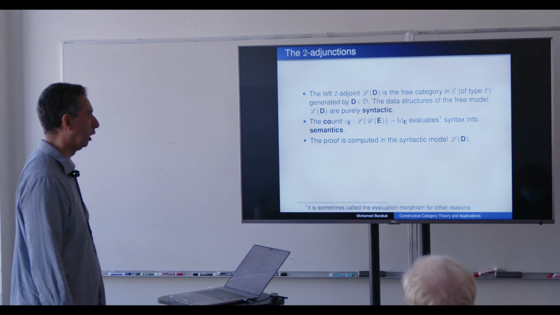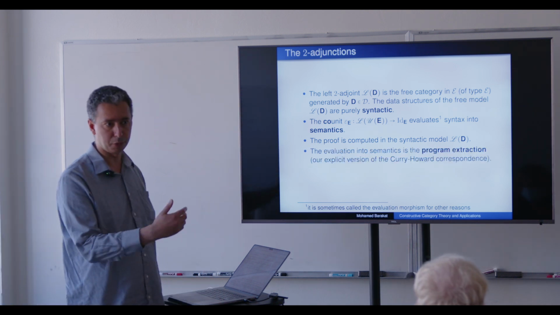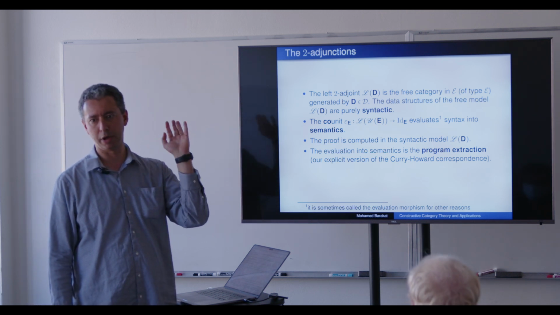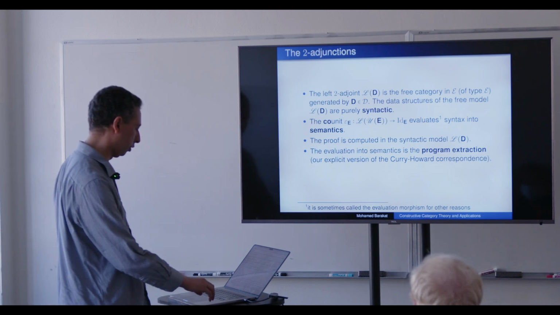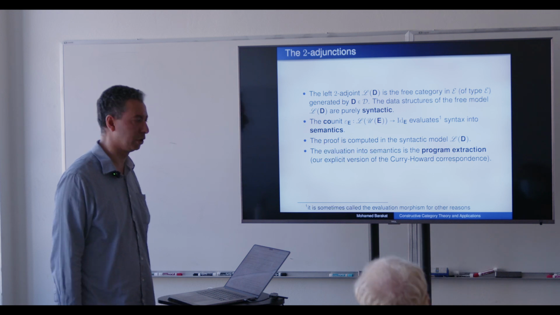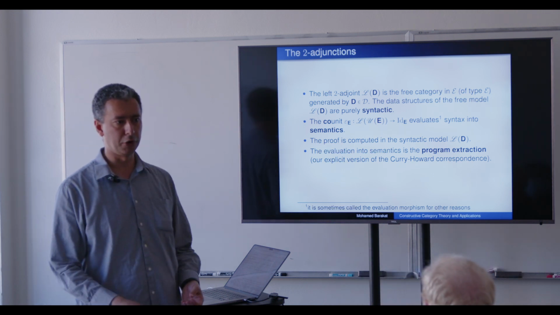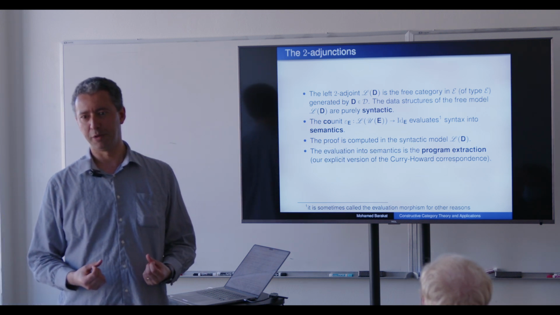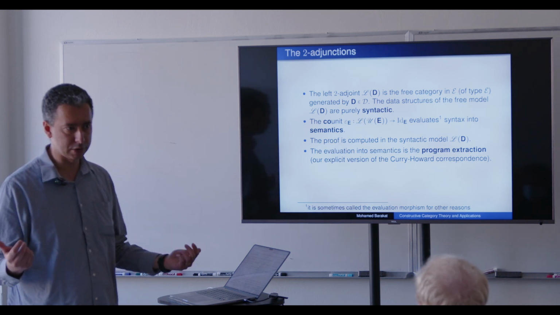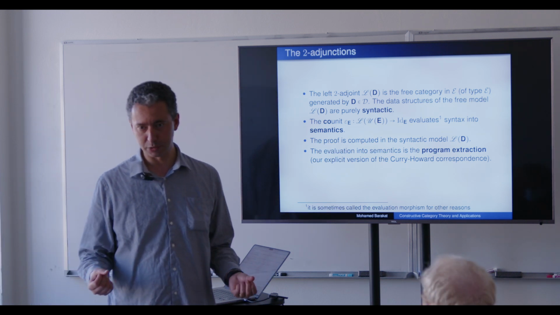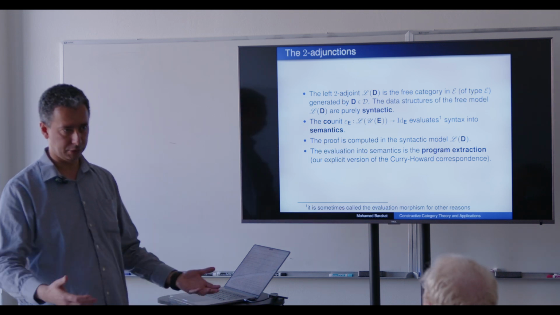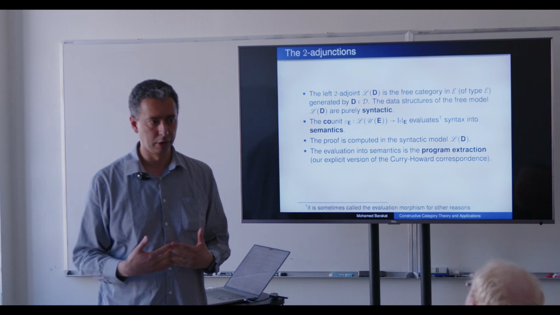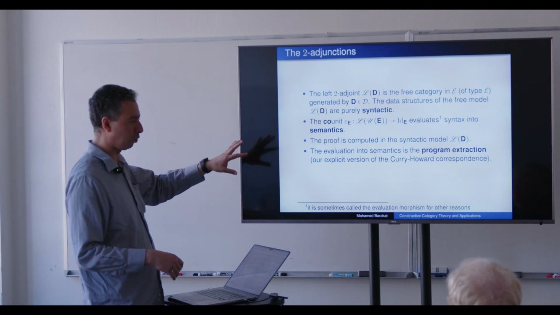And the proof is computing in the syntactic model alongside the proof certificate. And the evaluation into semantics is the program extraction. So you just take the S and then apply the co-unit to it. And this is our very explicit version of the Curry-Howard correspondence, which tells you that if you're doing constructive mathematics, in theory, you can extract programs from proofs. I know Coq is constructive, and Agda is constructive, Lean is not constructive. But even if you go to Coq and have a constructive proof, good luck trying to extract. I saw some extractions, and I think it needs a lot of work until you can get a good algorithm out of them. But we have also some similar issues here.